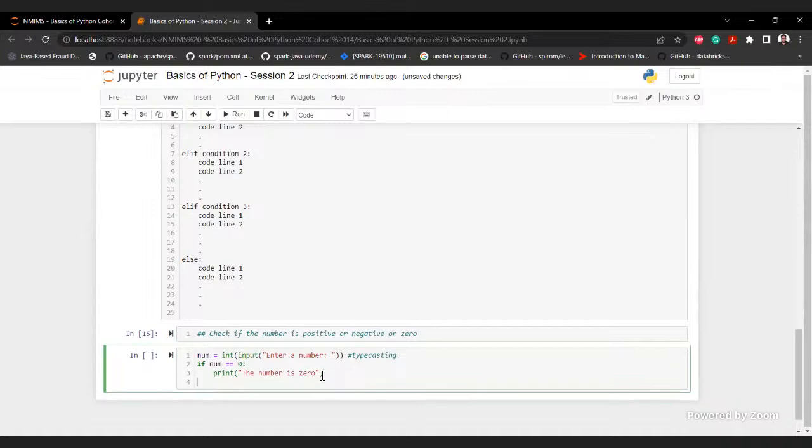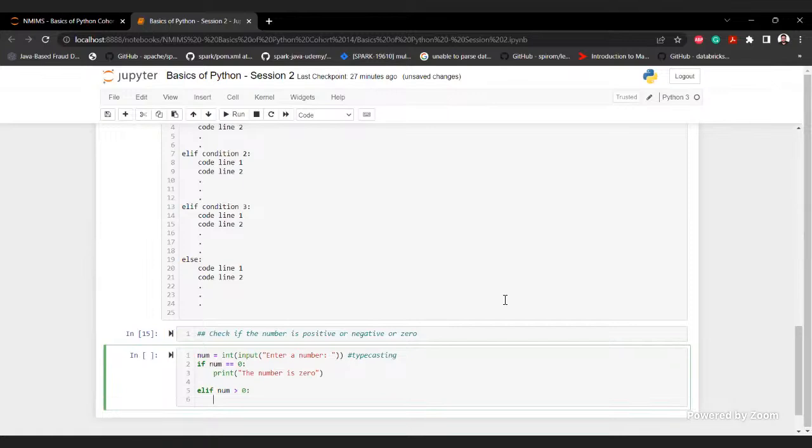Now we want to check if a number is positive or negative. So I'll write elif. Let me just give a space here just for you to understand the structure. It's not necessary to give a space. Okay, so write another condition, condition number 2, which is num greater than 0.